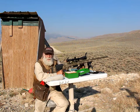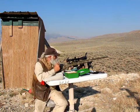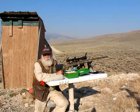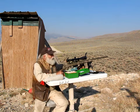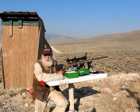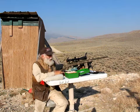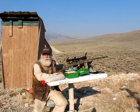So anyway, I'm going to get started here. I have not shot this rifle in a long time, and I got some of my old data, and that's where I'm going to start, and then we'll go from there. I got another lens I'm going to try, and I'll try to get you out to where you can see the gong, but I think today the problem's not going to be having a lens to get out there. It's going to be being able to see through the smoke. So we'll see how that goes. Anyway, stick by, fill up your coffee cup, and let's shoot some long range with the .308.